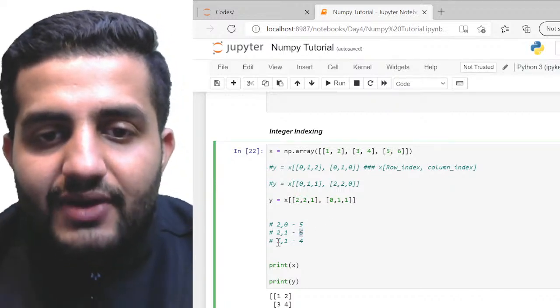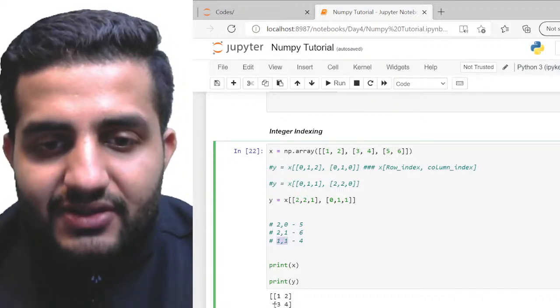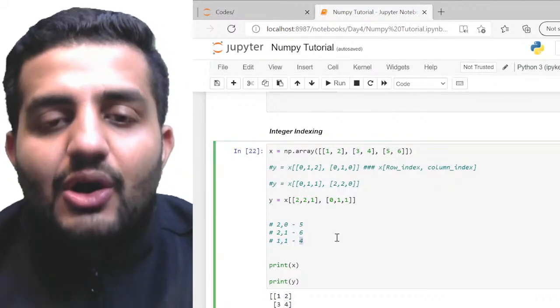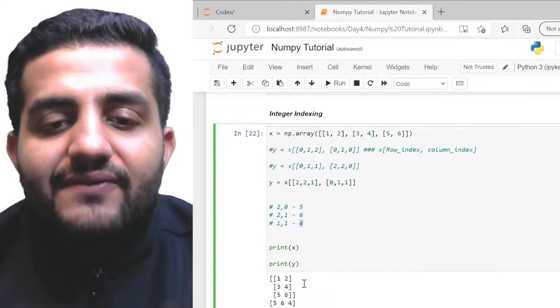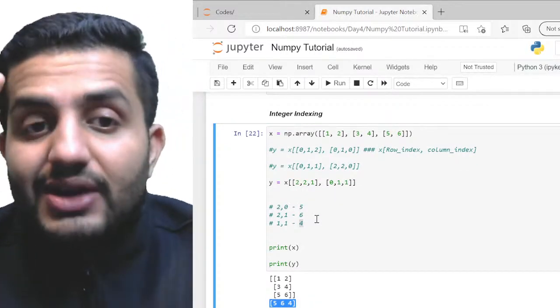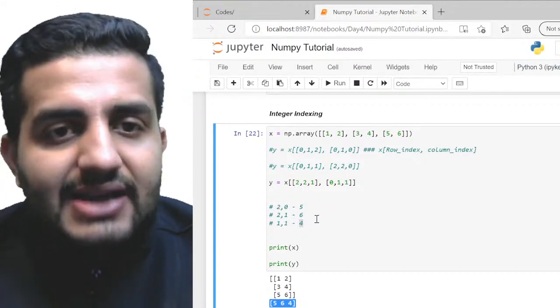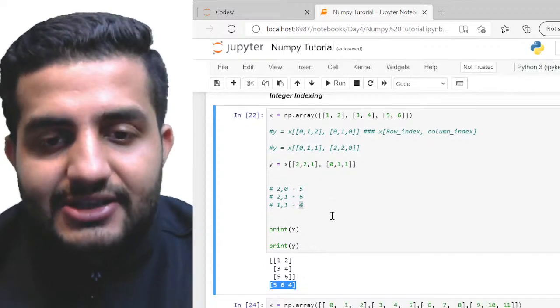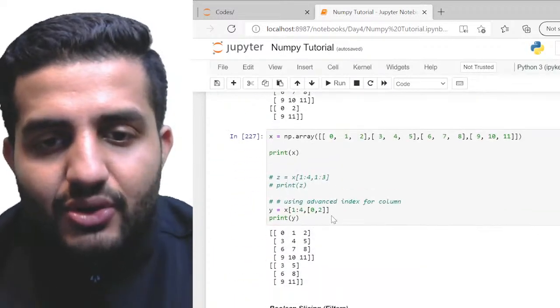Then I have the first row में first index. So my 3 cross 4 में I have the 4 here. So this is my second element. So 4. So the output for this is 5, 6, and 4. Cool. So I can specify for each element what index I want, and based on that I can filter it also. So that's purely for multi-dimension indexing. Cool. So you can always try this.